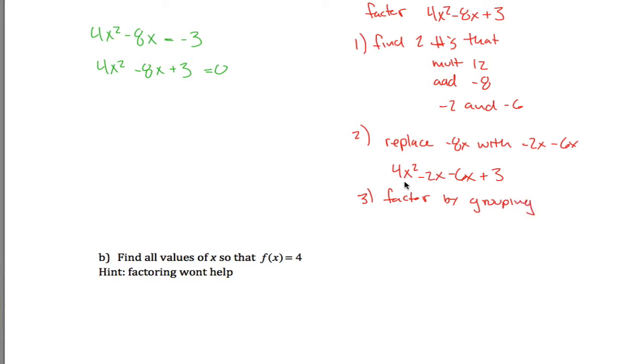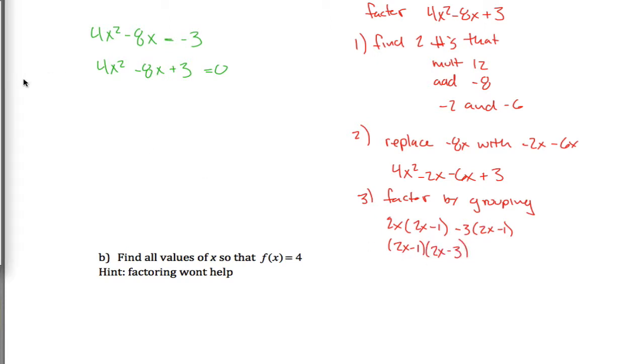You group your first two terms together and look for their greatest common factor. In this case, it's 2x. If you pull out a 2x from these first two terms, you're left with 2x minus 1. To be left with 2x minus 1 here, I'd have to factor out a -3. So now I have this common factor of 2x minus 1, which I can factor out from each of these two terms and be left with 2x minus 3.